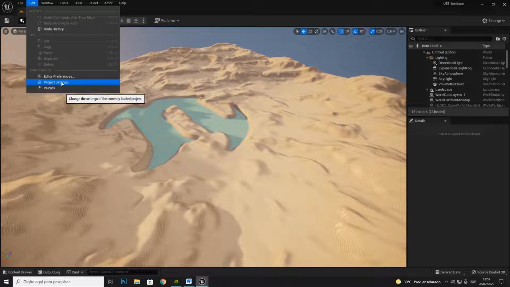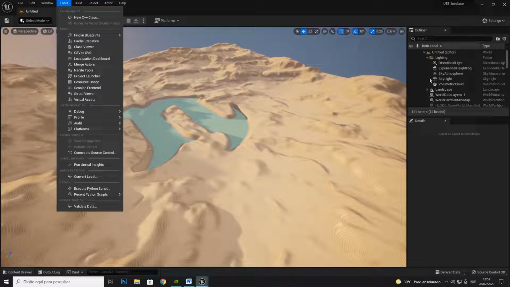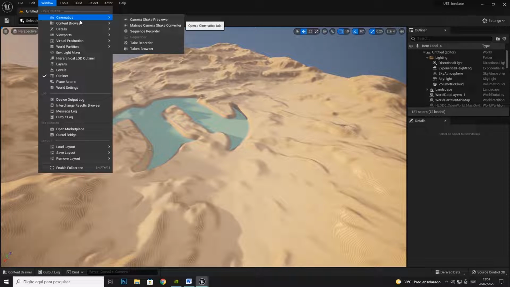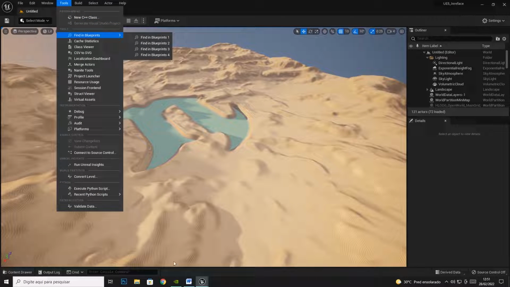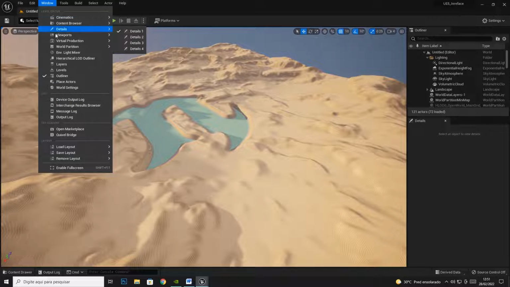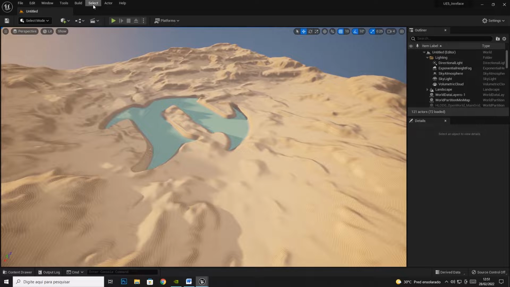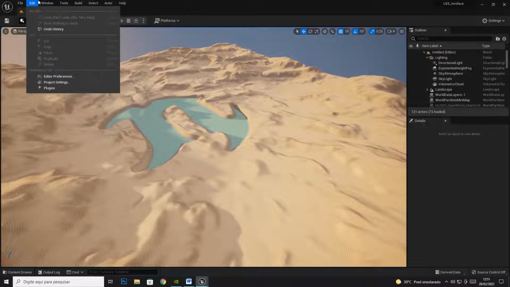We'll talk more about it soon. In here, you enable or disable ray tracing, for example, to improve or not the quality of the reflections. Plugins. We will use the plugins as well. We will talk about this later. Don't worry about it now, okay? We're just getting to know this. Interface. Window, same thing. We have access to these buttons, creation buttons. We also have here tools, build, select, actor, help.